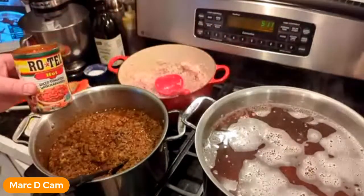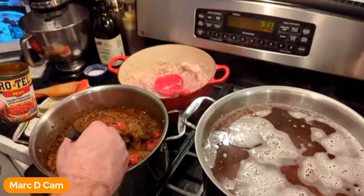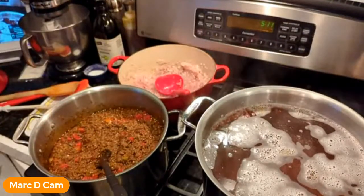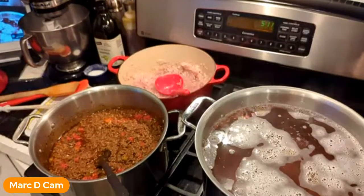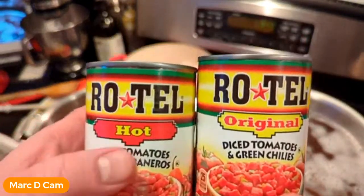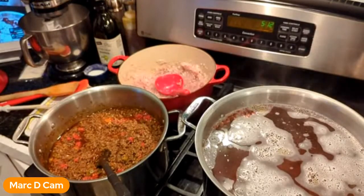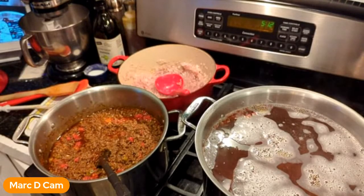So we're putting that in. You get your habaneros in there, so that adds some nice kick to it. Sometimes I do one or two cans. And then I also have these, which are not spicy. The other can says hot, and these are just the regular diced green chilies. They add some nice texture to your chili too. So do one hot, one not. Growing up, my dad could not touch anything hot, so I always had to make it mild. And then you could add your red pepper on the side.